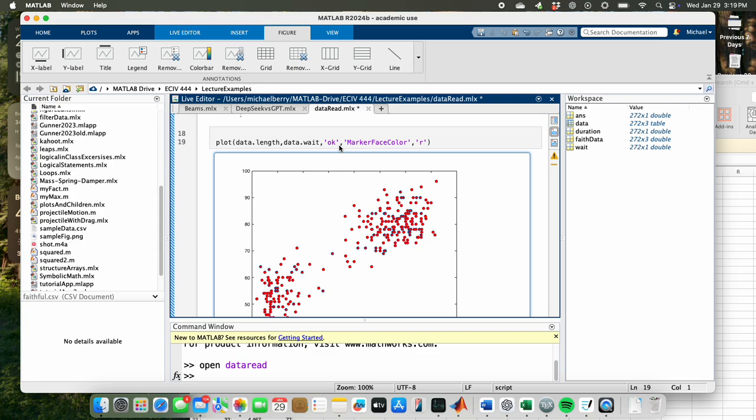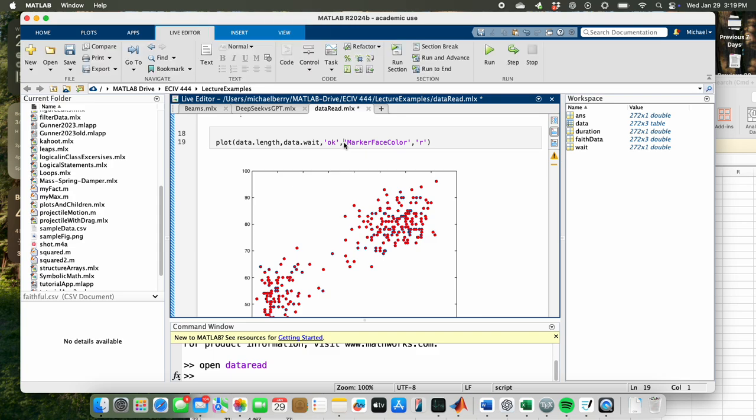That's great, but sometimes you need to do more modifications. The way you do it, and if you look up in the help it'll show you what all these commands are, is I say what the command is. I want to do MarkerFaceColor, then I put a comma and what I want MarkerFaceColor to be. And if I wanted to change line width, I think it's LineWidth.